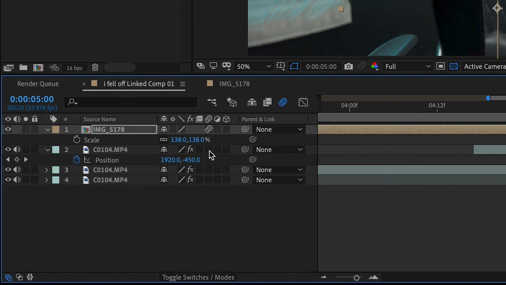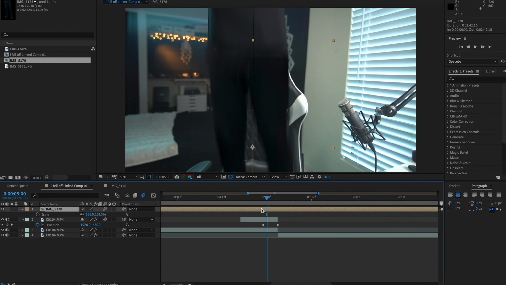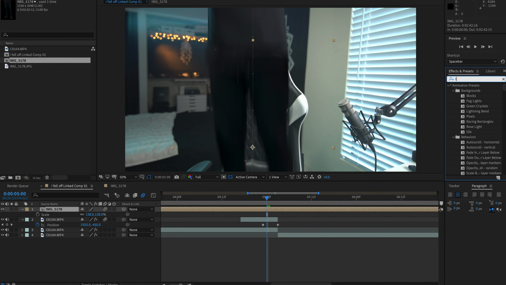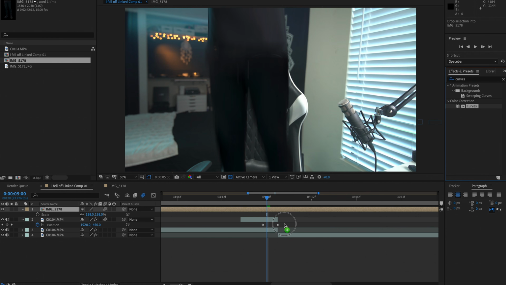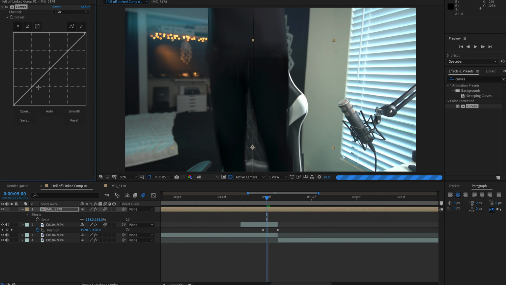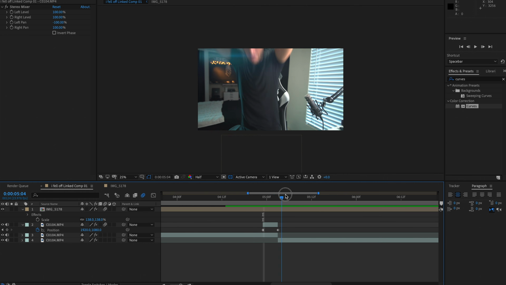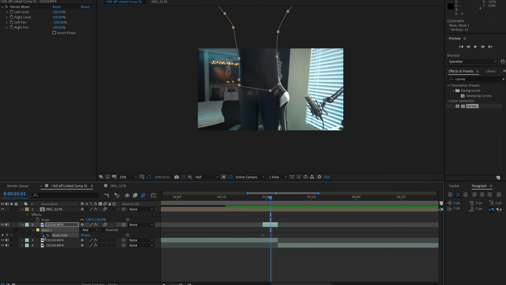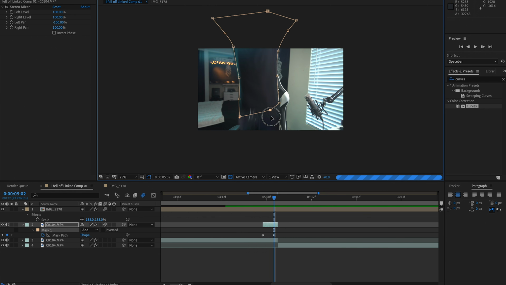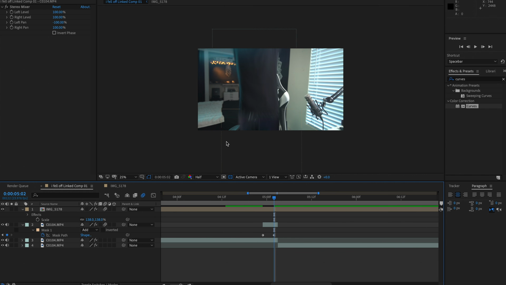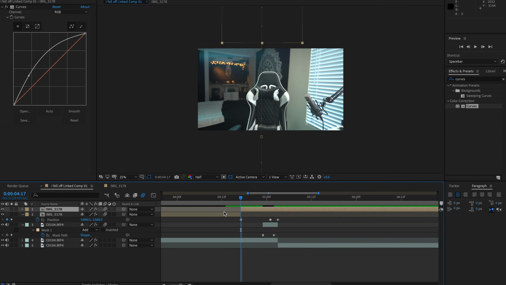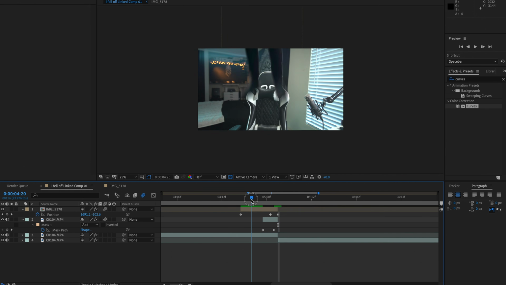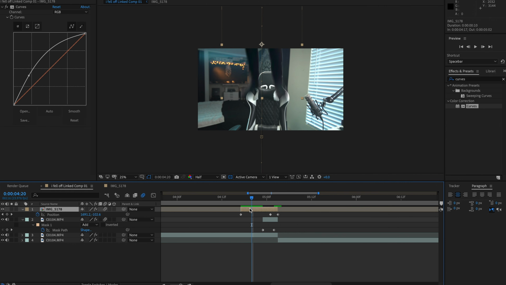And then the next thing that you want to do is match up the color a little bit of the footage of the legs. So for this, I'm just going to drop in a curves adjustment, and I'm just going to lift the brightness up just a little bit. Doesn't have to be perfect since it's so quick, and then make some final adjustments to any other masks or anything that you might see that might be leaving gaps or that might be off as far as timing. So there we go. That's a big part of the effect already done. We have the motion. That's the hardest part to nail down.